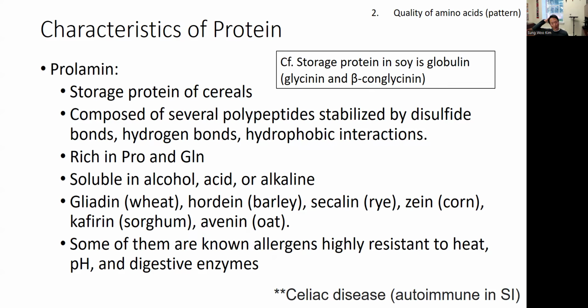Right? In the case of swine, young pigs will have something similar to this, but it is not called celiac disease. It doesn't have a name, but the intestine of young pigs is allergic to glycinin and beta conglycinin. The small intestine of young pigs has an issue handling glycinin and beta conglycinin. They are known allergens for young pigs.